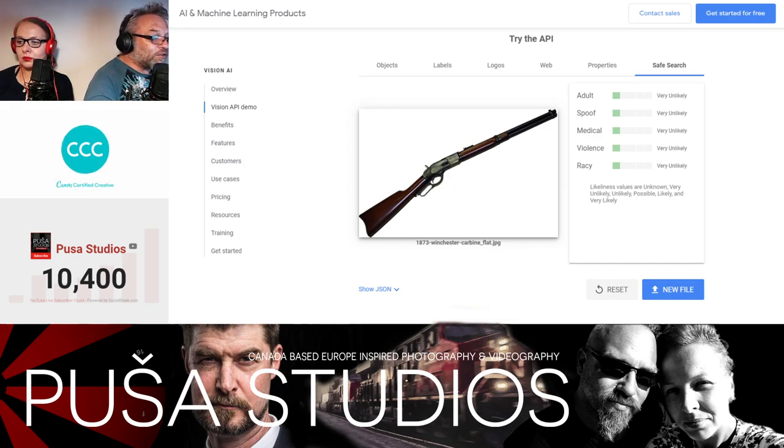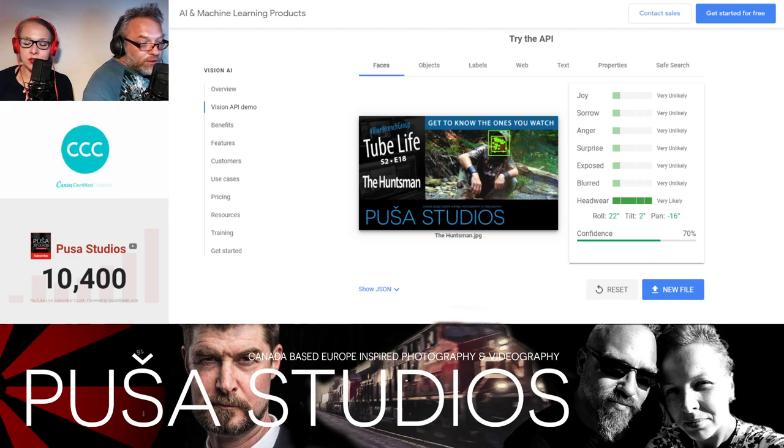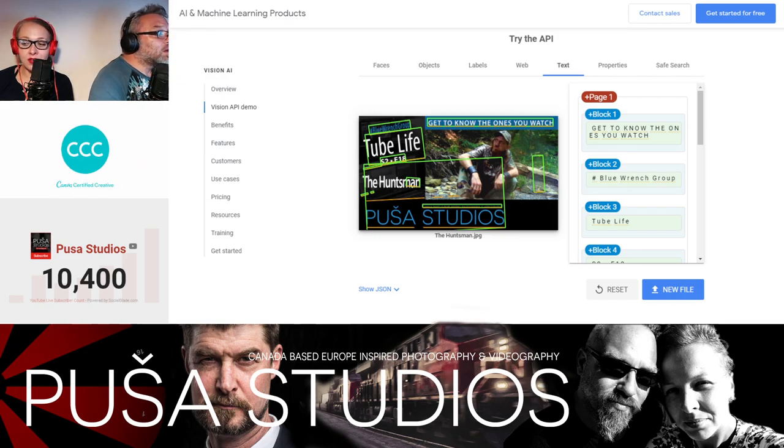That is really interesting. But that Huntsman one, that just blows me away. Yeah, it picked up the stuff that we didn't even know was there. That is just crazy, guys. That one takes the cake. Yeah, it might be that it's a hunting gun versus the other. It could be that too. Like I said, it might have a certain point system to it. Look at that once again. We're back to our Huntsman picture and interview with the Huntsman, and it actually was reading things that weren't even visible.